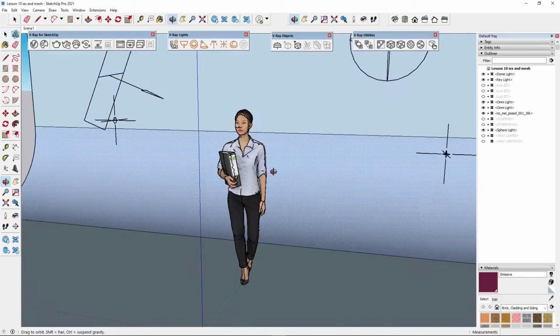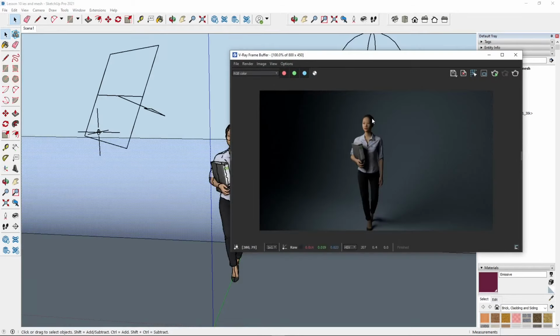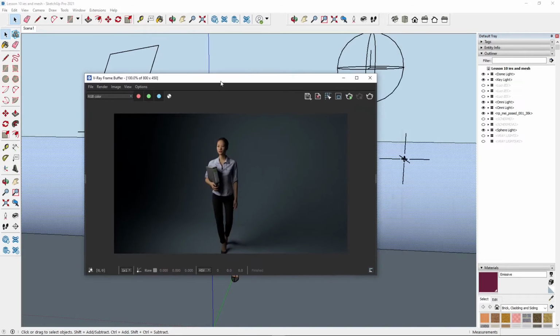Okay, now we have our model. You can check if the textures are there. Right now I'm only using one rectangular light, which is my key light, and I have turned off or hidden everything else here in the outliner panel.